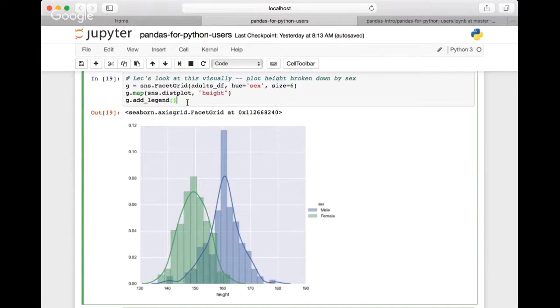And actually go ahead and add a legend too, so that people can understand the data. Using just those three lines, you immediately get this really nice plot, which gives you that picture of the data that we intuitively expect, given our understanding of how height is distributed in human populations, and makes it possible to visualize that.